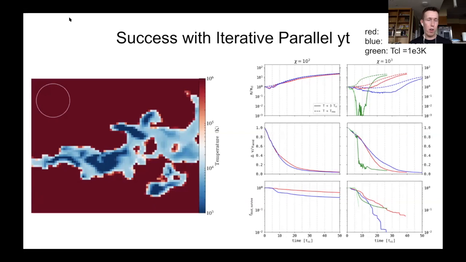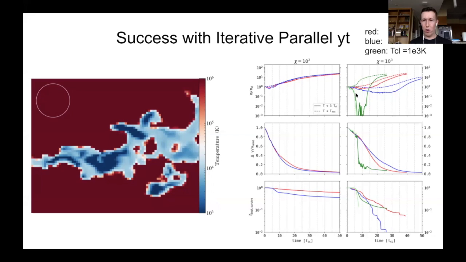And as a result, we have some pretty visualizations where on the left, we have a slice plot where initially there's this cold, dense cloud and a hot wind. So kind of what Stephanie was talking about, but in a much more idealized setup. And we're seeing that there's survival of that dense material in this very cold, dark 10 to the 3 Kelvin gas, which is the initial temperature we started out. But then there's also this substantial mixed phase at around 10 to the 4 Kelvin.